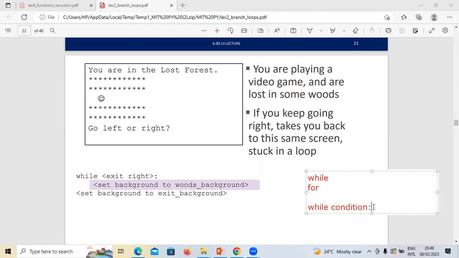So we have while, then condition. The condition will just be comparison operators that return true or false. So we have while, condition, then you indent the block of code that should be executed as long as the condition remains true.